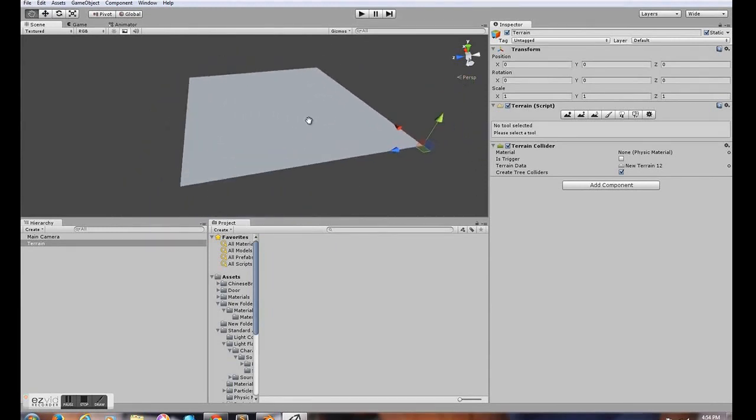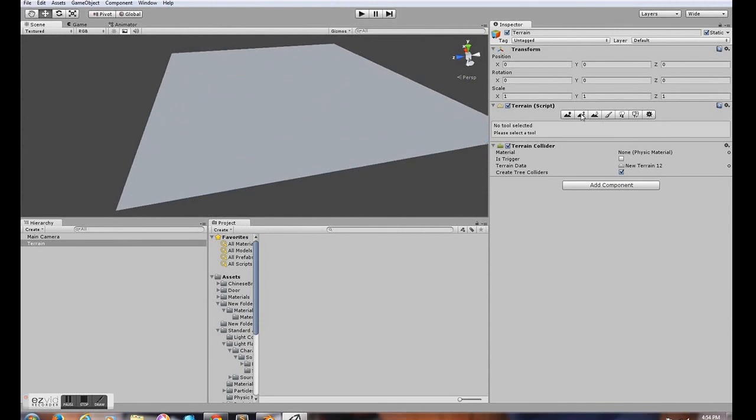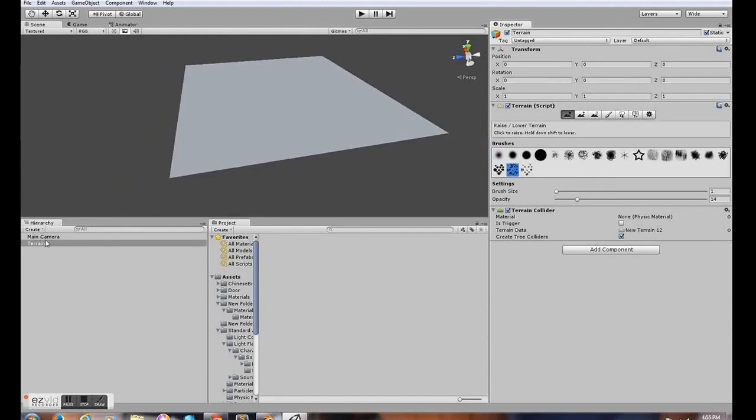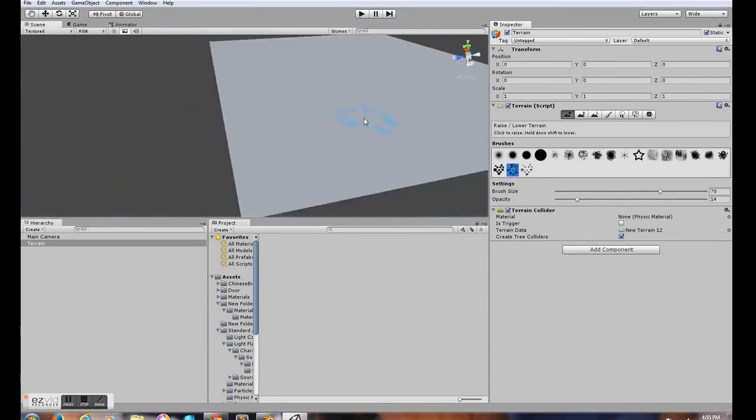If you want to make mountains first, then this is what you're going to do. You're going to go over here to Terrain, Script, and you're going to press the icon with the mountain and the arrow sign on it. And then here are all the brushes you can use. What I like to do is use this brush, and you have to turn the brush size up if it's down, by the way. I like to use this brush, and then here, I'll show you.